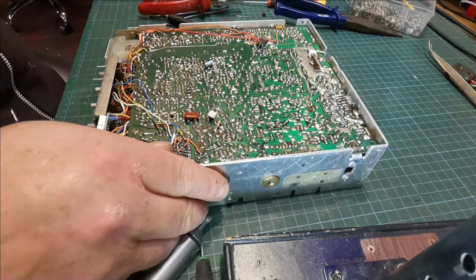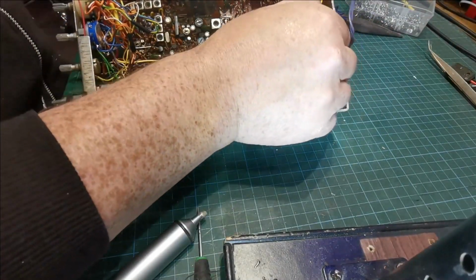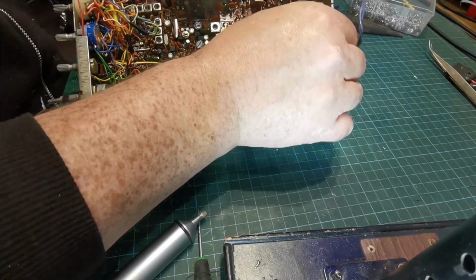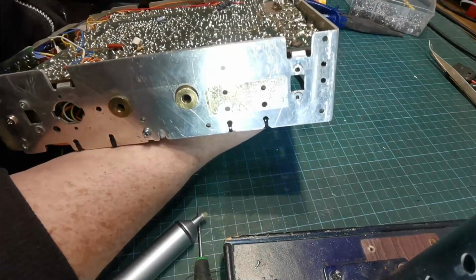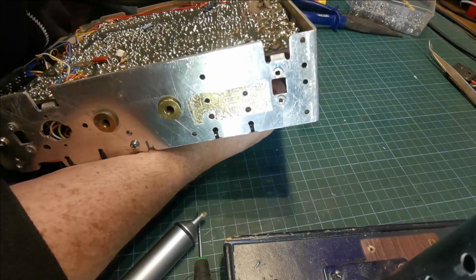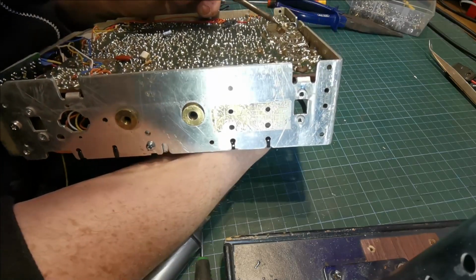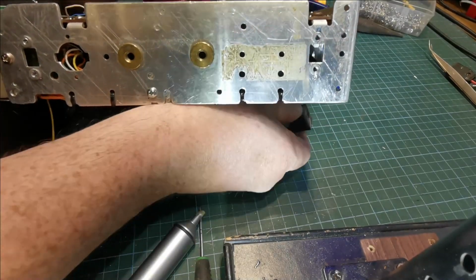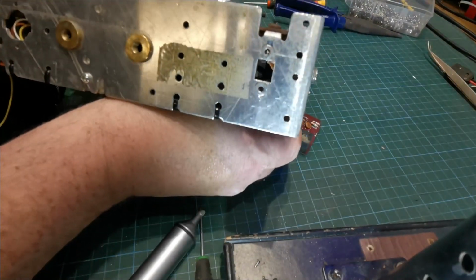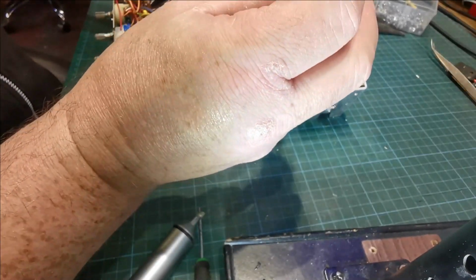So we're going to pull out that now. These can be a bit fiddly to get out. Let's see what's holding it. There's a little bit of solder here. There we go. The SWR board.